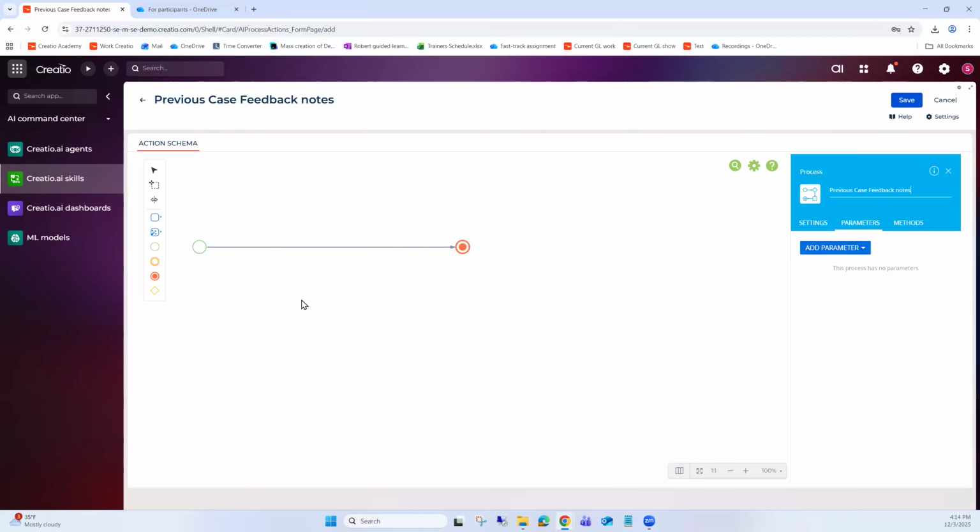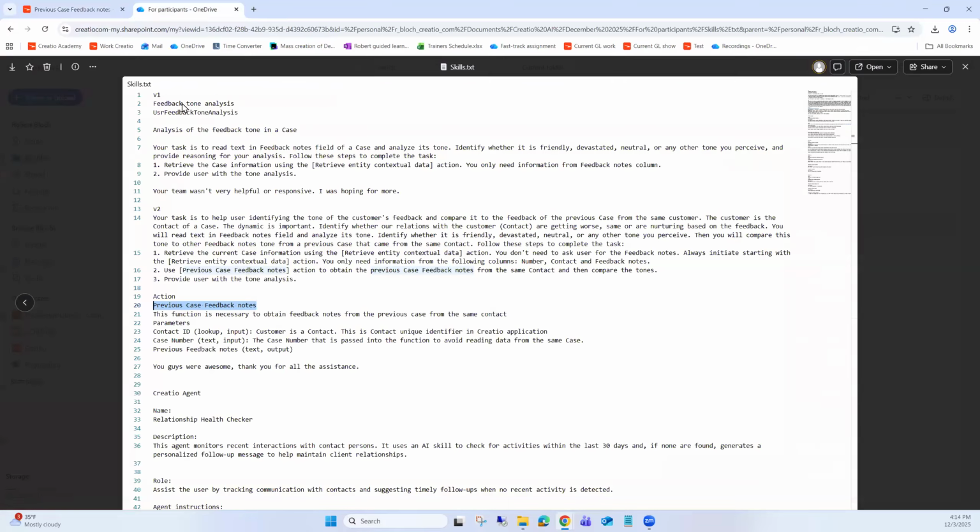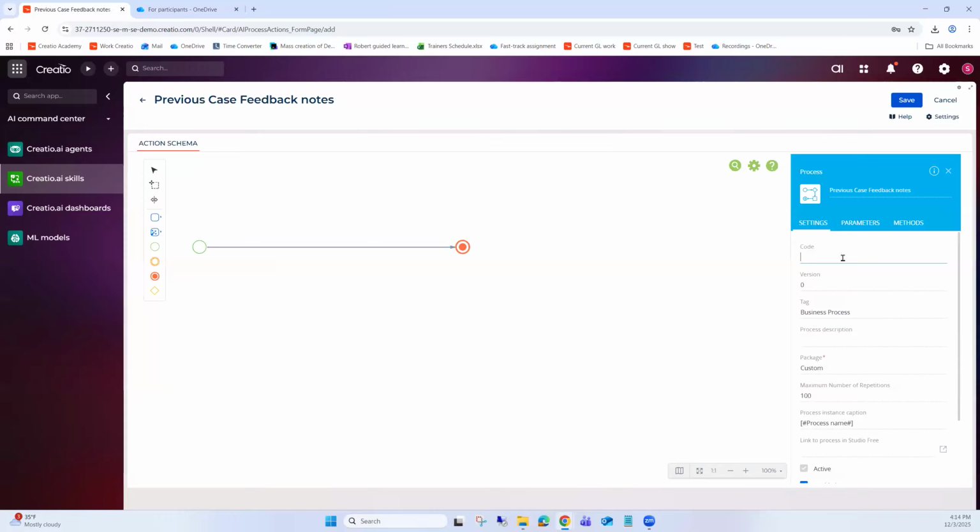As the next step, we'll need to set up the code for this particular action. So let's go to the settings on the right side and let's copy and paste the code. Do we have it here? Okay, unfortunately, we don't have the code, but anyway, I have it somewhere else. Right, so I will paste the code in the chat. Okay, so you can copy it from the chat. That will be our code. Of course, we need to code it in a particular way.